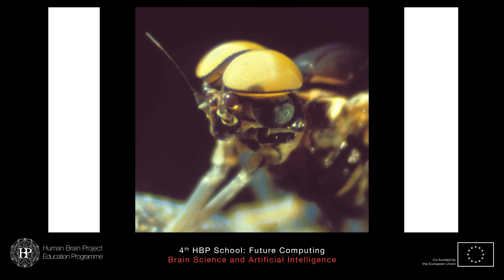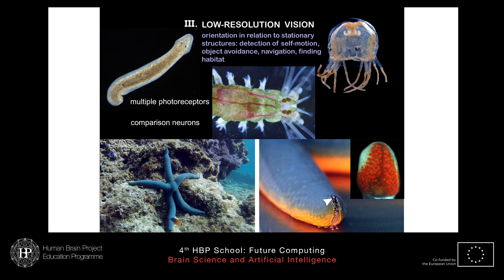This is a male mayfly. It has the apposition eyes looking at general things in the world, three camera-type eyes looking at the horizon for flight stabilization, and one pair of superposition eyes looking straight up. The head is just packed with eyes. Females look exactly the same except for these large yellow superposition eyes, which are used by males to find females. They're sensitive to ultraviolet and look towards the sky, which is homogenous in UV — a wonderful background to spot dark silhouettes of females flying above.